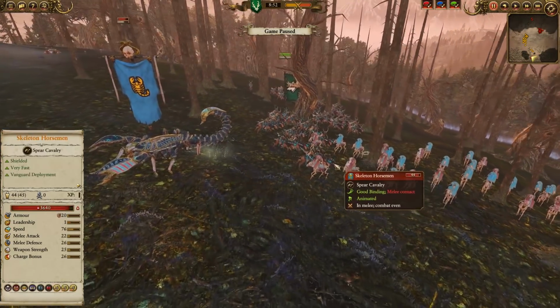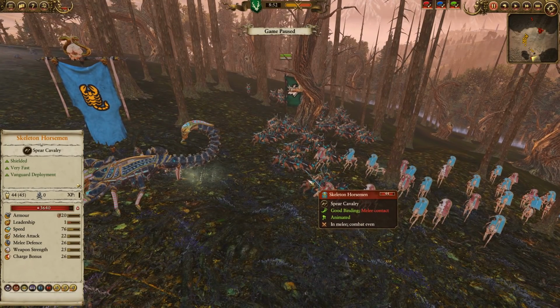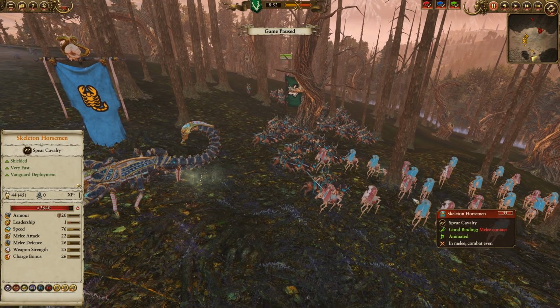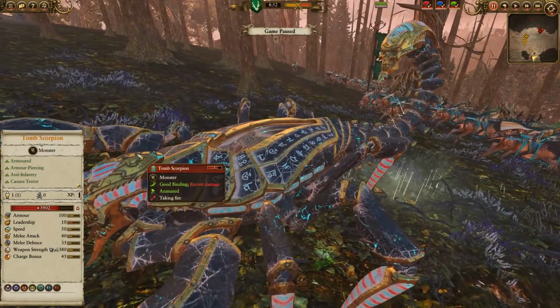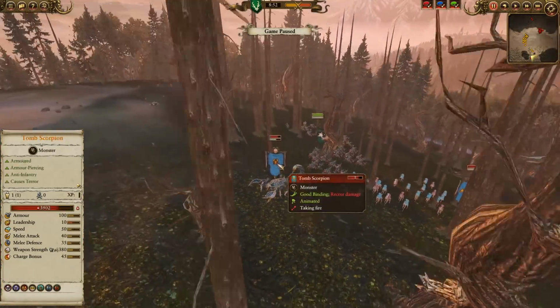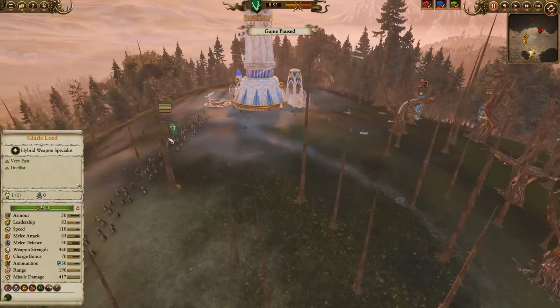Wild Riders are more tier 3. These skeleton horsemen are pretty much tier 1. So they'll get wrecked pretty easily by those Wild Riders. But here is a big bad boy. There is a Tomb Scorpion. You see it's already taken a ton of damage from one volley.